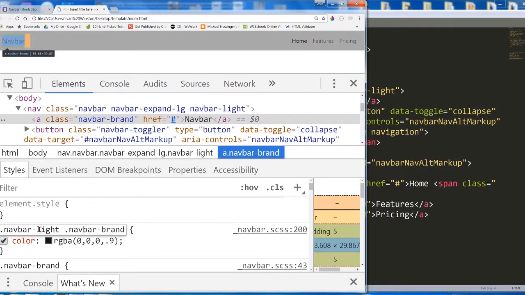So what's going to happen if I change navbar-light? We've already seen -light somewhere else. We've seen it in our buttons. So what happens if I changed -light to -info?